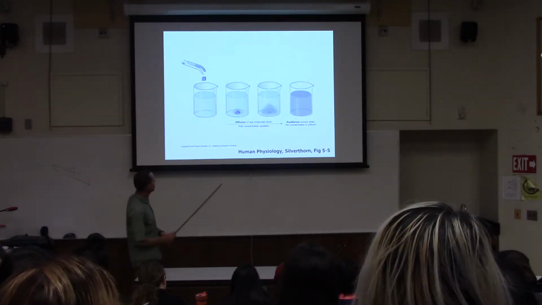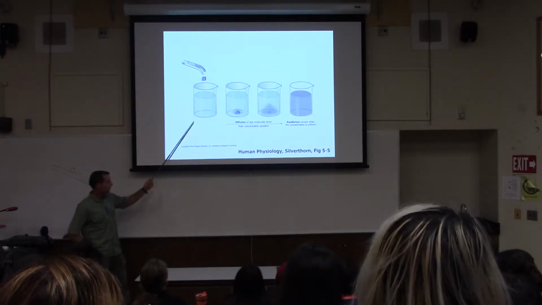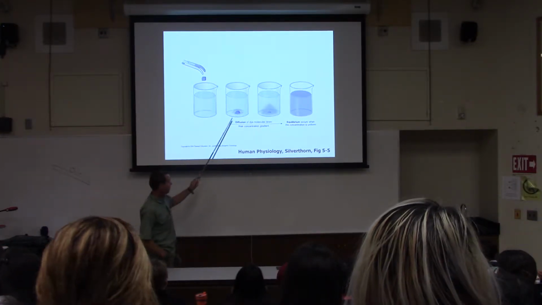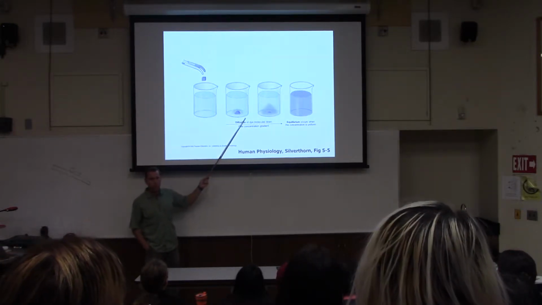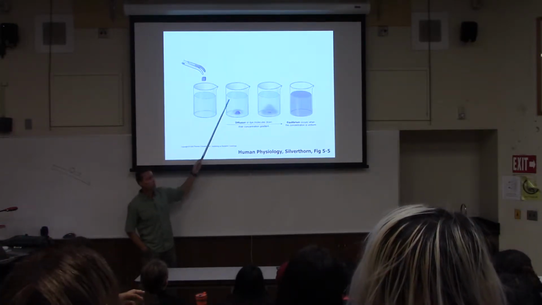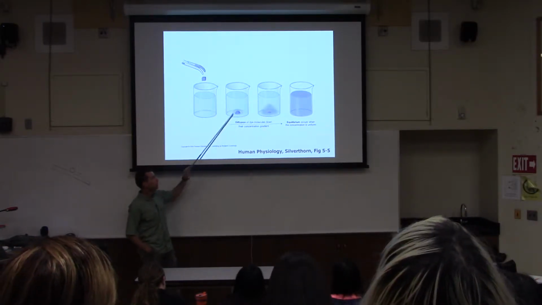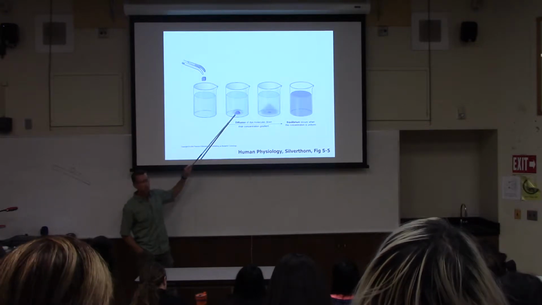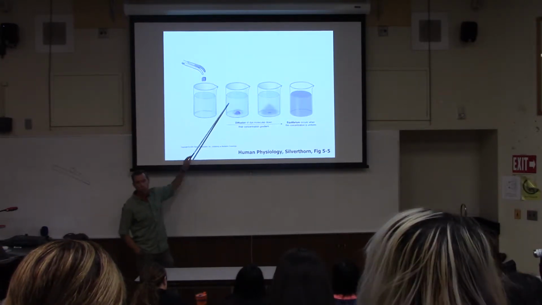Let's say we've got our beaker and we put a cube of blue or purple, whatever that is, dye into the beaker. As it dissolves, we have this high concentration of purple right here at the bottom. And there is no purple at the rest of the beaker, so that's a large concentration gradient. The purple molecules, dye molecules, will diffuse from high concentration to the area of low concentration.